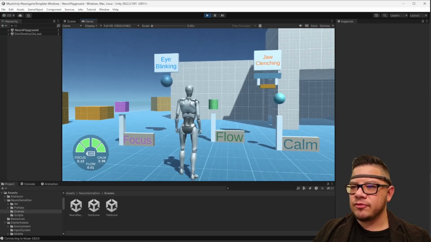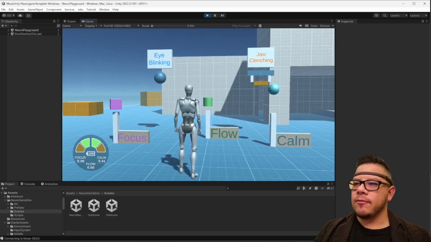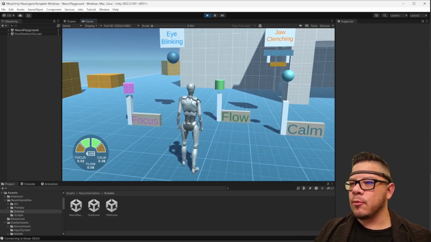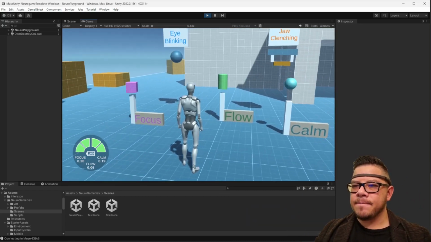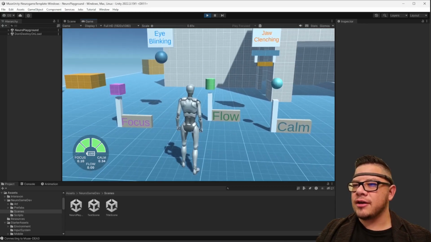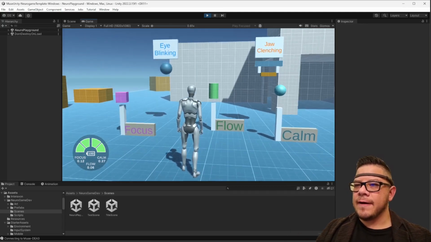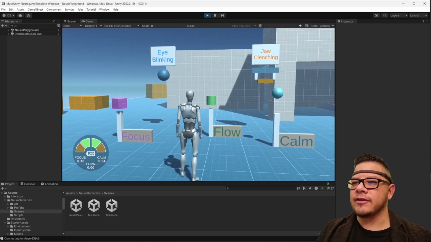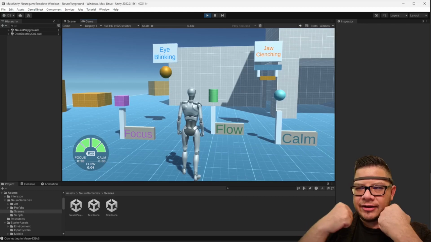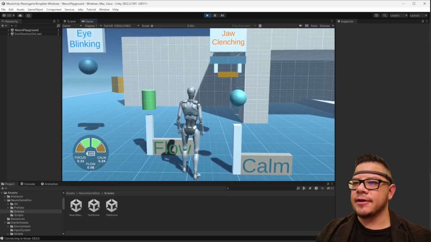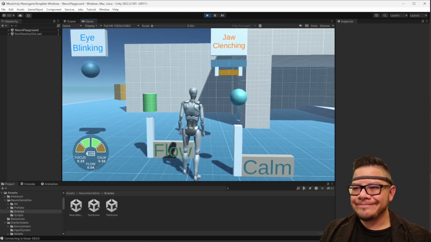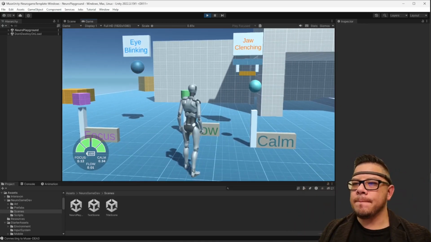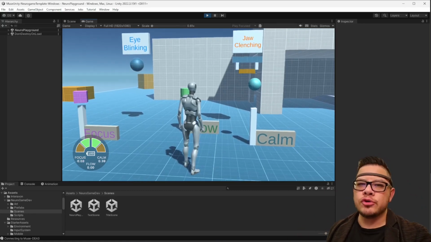So if you just click start, you come right into this playground where you have certain things already plugged to the Interaxon interfacer. That's how I called it. The more calm you are, the higher the sphere goes. The more focused you are, the quicker the cube will rotate. And the state of flow, well, you see it going up and down. We also have some artifacts that I wanted to use here, such as eye blinking. Every time I blink, there you go, that thing responds. When I clench my jaw, really, really clenched, you'll see that this bar will go up. And so on and so forth. Those are artifacts that come from muscular movement, which is giving us something that we can use for ourselves.